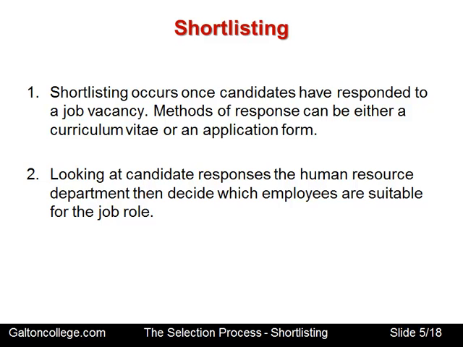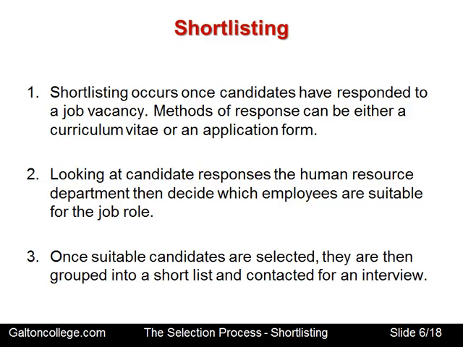So they will vet the candidates. They will go through all of the applications or all of the CVs, all the responses they've got to, let's say, a job vacancy, and they will try to sort out who they want. They are shortlisting. They are working out who is best suited for that particular task. Now, once suitable candidates are selected, they are then grouped into a shortlist and contacted for an interview. So the interview stage comes after the shortlisting. Once the shortlist has been drawn up, then the interviews will follow from there.